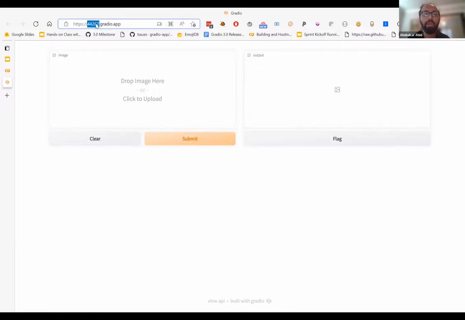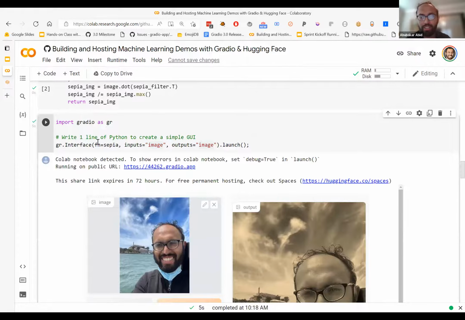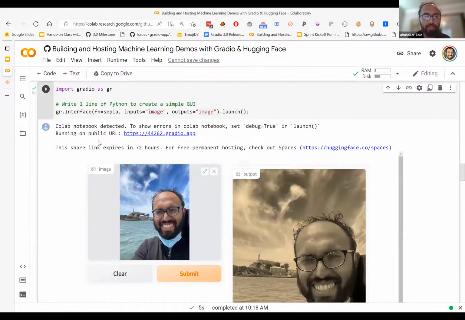Basically, this demo or interface is available as a public link, just like a Google Drive link or Google Doc link. You can share it around with your collaborator, your colleague, your parents, whoever. Anyone who can open up an internet browser can now try out your machine learning model. And so you can try this on your own images and whatnot.